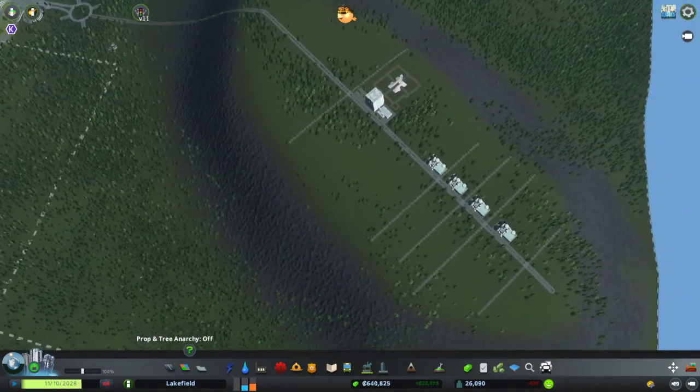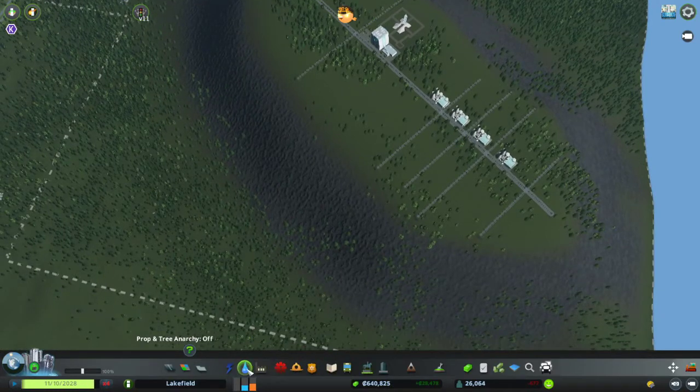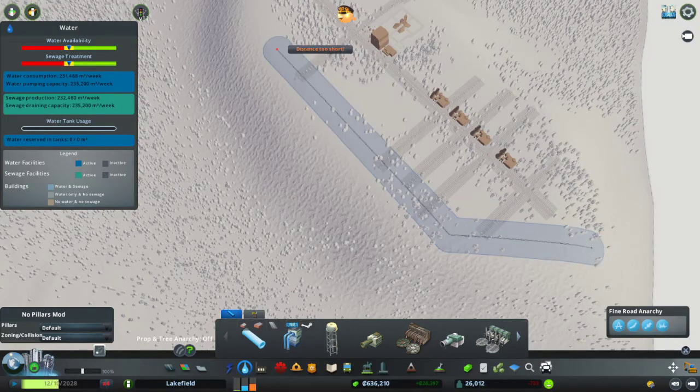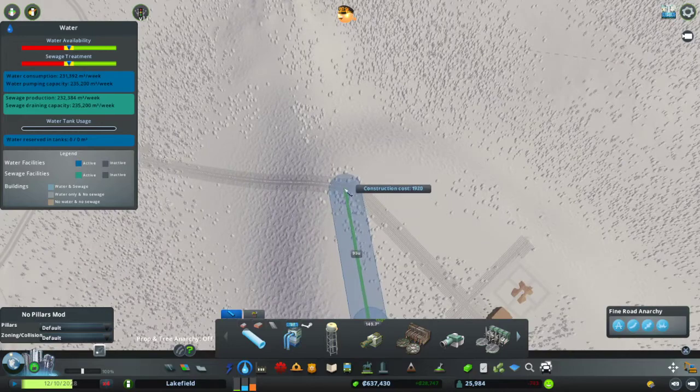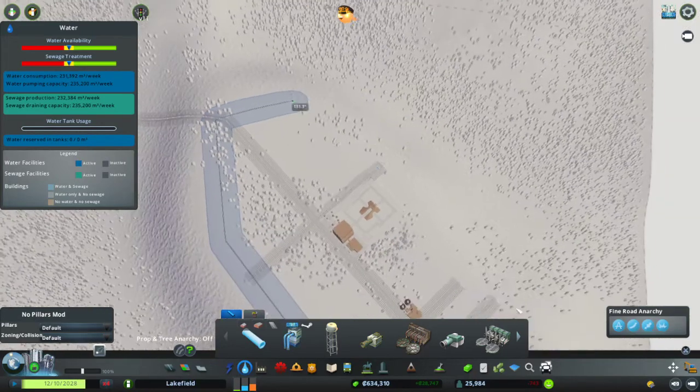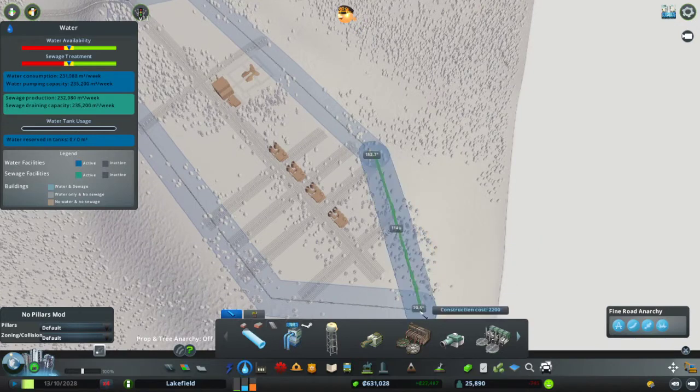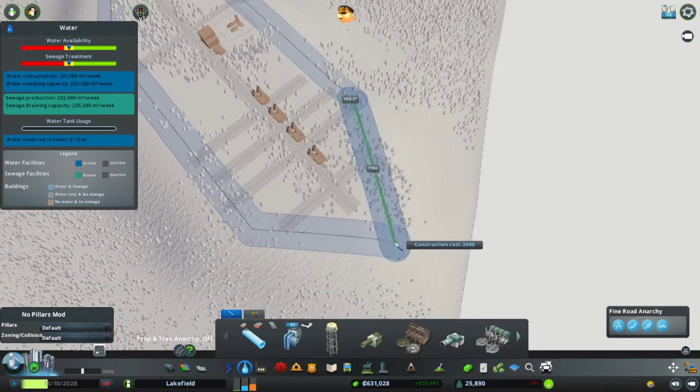Alright, so I need power. Of course I need power. Alright, so we are gonna get water here. Of course, NASA will have its own water supply.